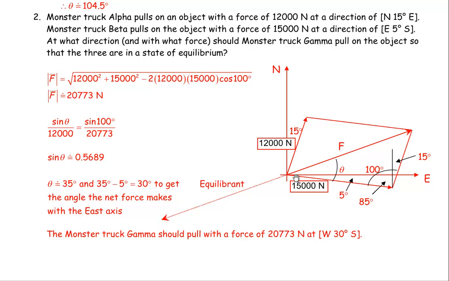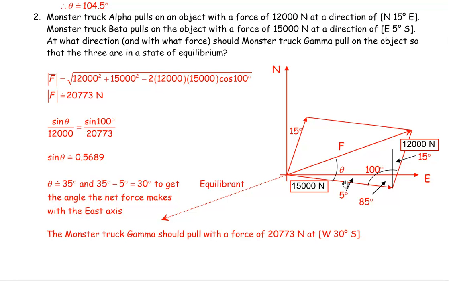So this side would be 15,000. If this side is 12,000, then so is this side over here. And so in this triangle, I know two sides, and I can figure out the angle between them. So if that's 15 degrees, if I draw a straight up north line from the end of this 15,000 vector, then this would also be 15 degrees here. In this little right triangle right here, if this is 5 degrees, then this is 85 right here, between this vector and the north-south line that I drew.